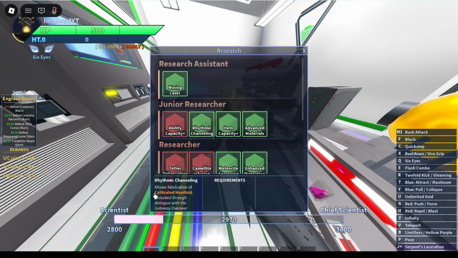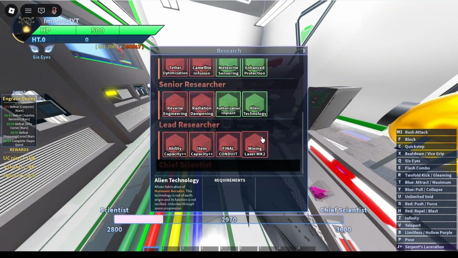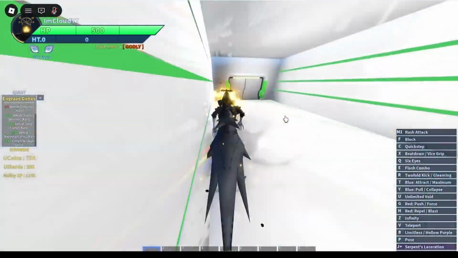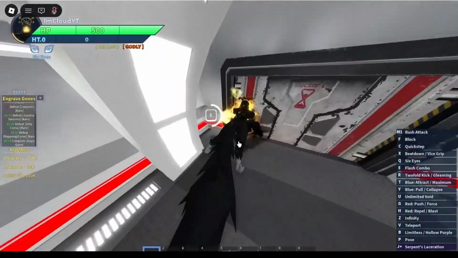Green means you've done it. Red means you haven't done it. I could have done all of these. I just don't do them because I don't want to. You will need the higher level of protection. You'll need the alien technology, which you have to do the last side quest for the Delta for. It's not difficult. You just gotta click a bunch of symbols. I'd recommend doing it on either PC or mobile because controller, no, don't do it.